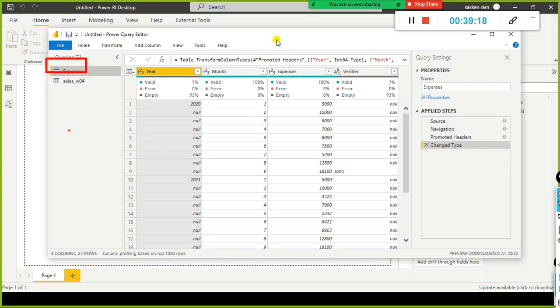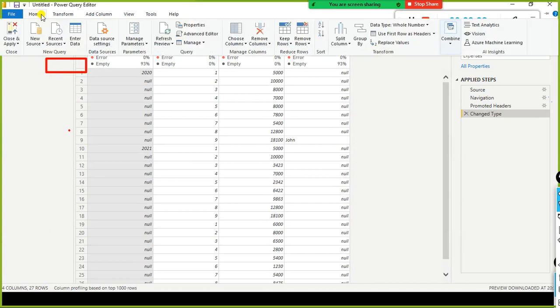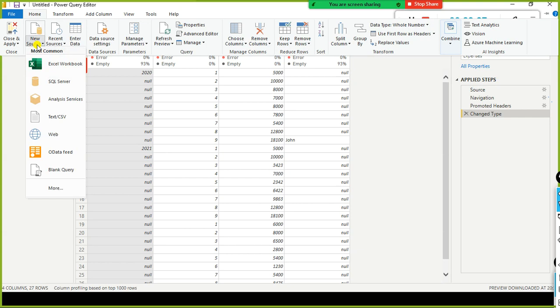Before we dive into the capabilities of the Power Query Editor, let us take a quick look at the important parts of the Power Query Editor interface. When you click on Home, you can see New Source here instead of Get Data. You can import data here also. Using this option, you can establish your connection details and import the data. It is similar to the Get Data button.